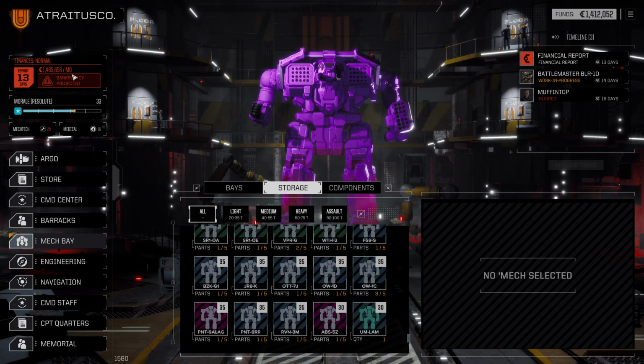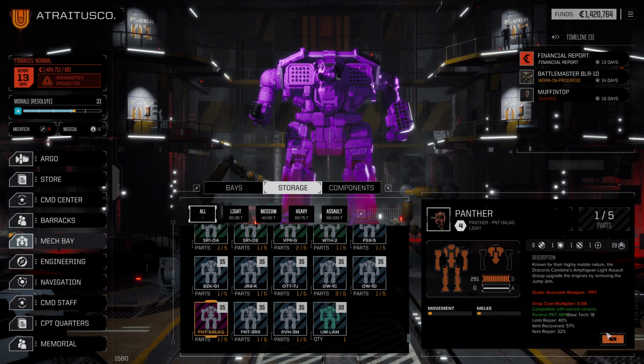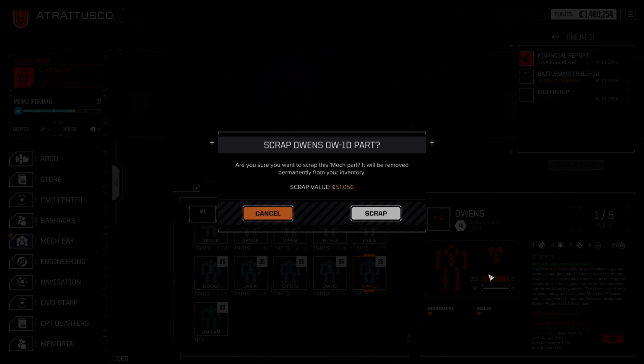Actually, I'm just going to keep going here until we're no longer going to be bankrupt. We are going to deploy before this financial report, but I just want to go a little bit further here. We don't need very much more after all. Almost there. And, ooh, that Owens part is worth a good amount. That'll do the trick. There we go.